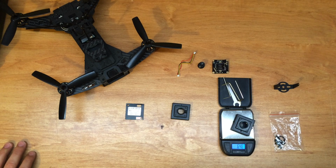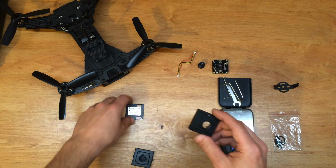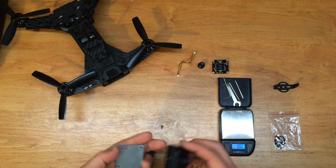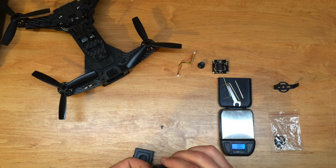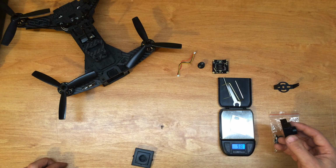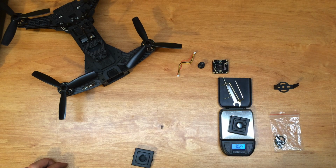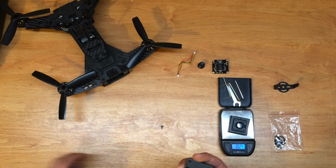We're at 6.48 grams. The factory Walkera Runner camera and metal casing, no screws, no hardware, just the back weighs 9.37 grams. Total, we're at 30.24 grams. That's almost, it's going to be a 25 gram difference.